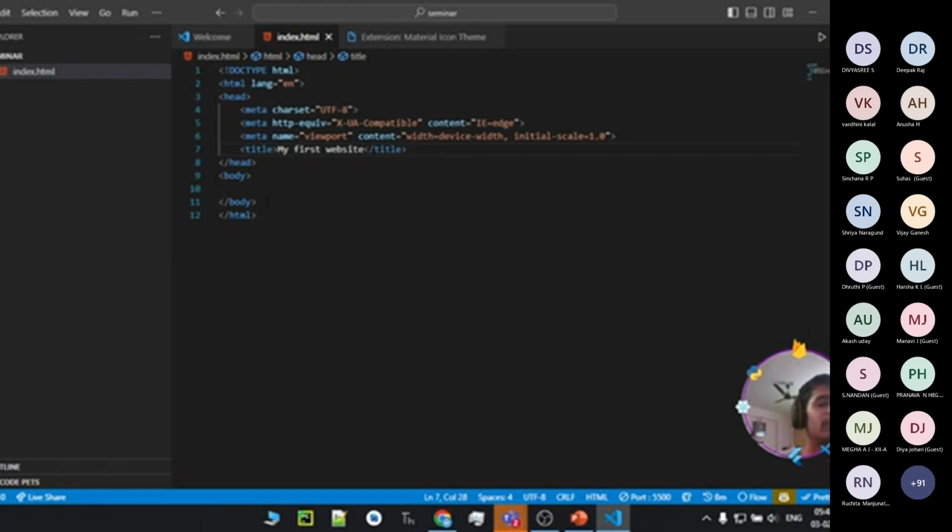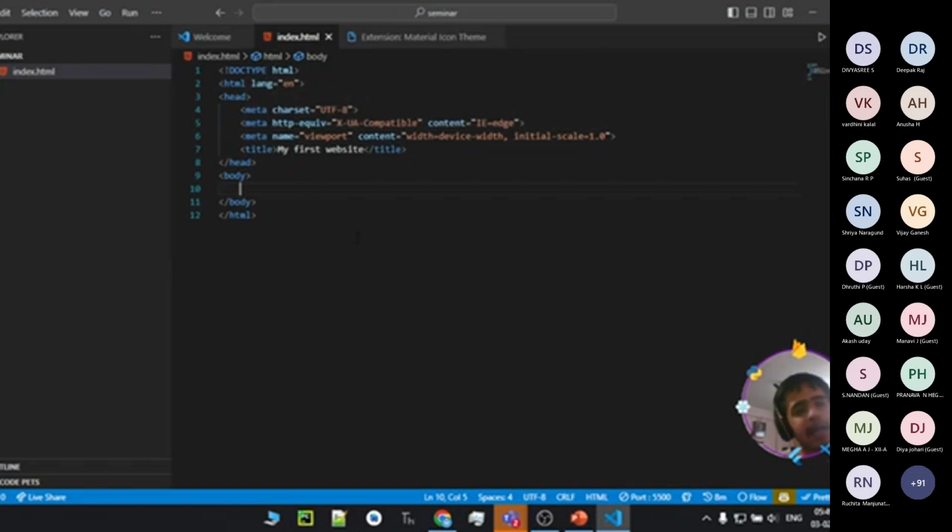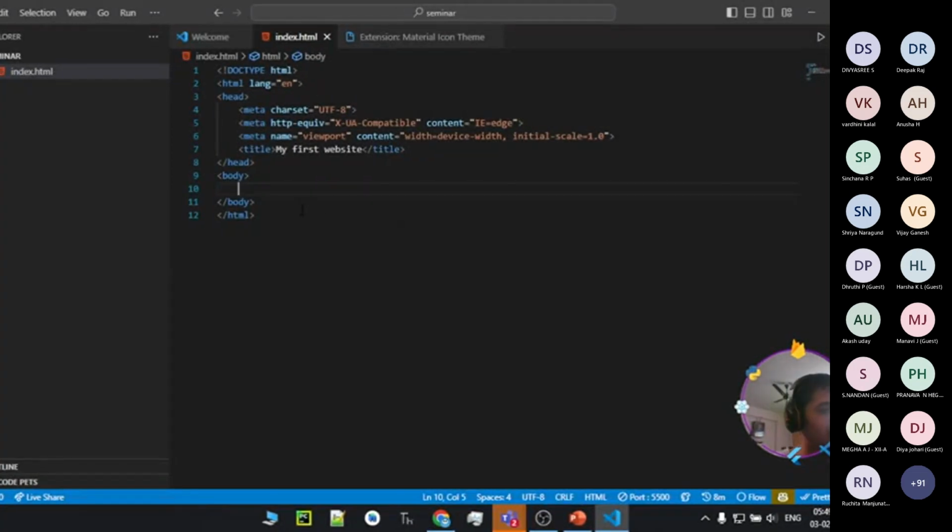So in HTML, there's something known as the opening and the closing tag, okay? Every tag must be enclosed in an opening and closing tag. The HTML parser on VS Code does not show any errors, but it has to be inside opening and closing tags. This is the opening tag body and this is a closing tag. The only difference is the slash. If there's a slash, it means a closing tag. Almost everything here is in opening and closing tags except this meta. These tags need not be in opening and closing tags, but other tags compulsorily have to be.